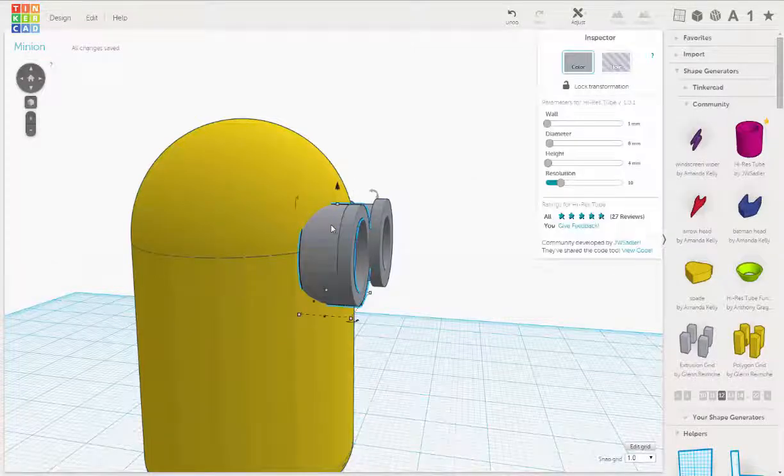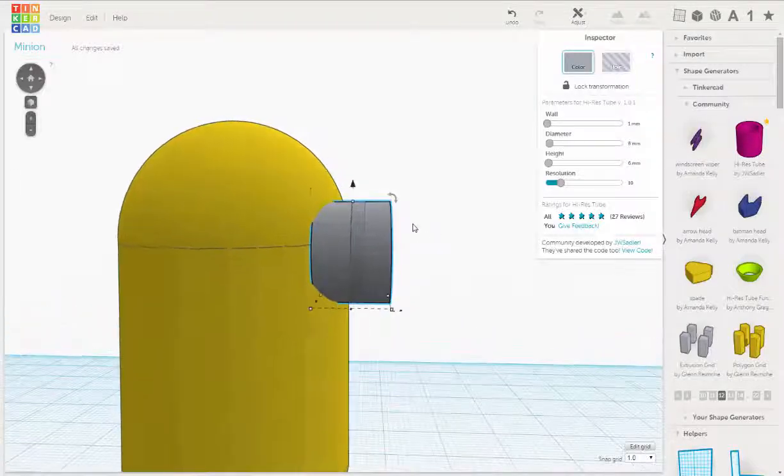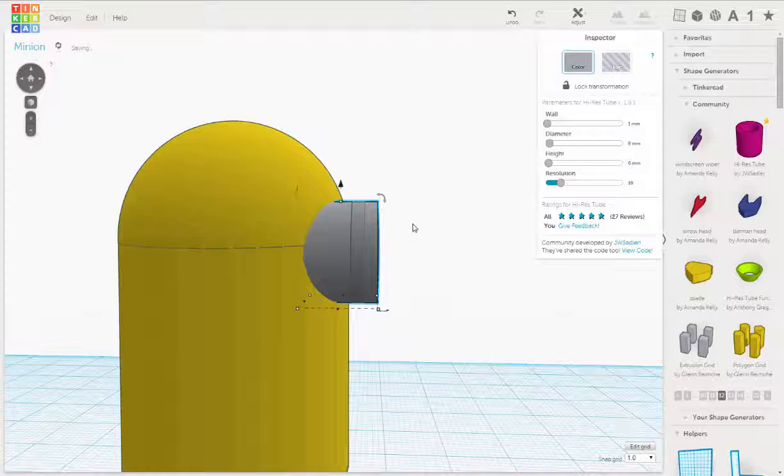This one, the long one, is going to be a little longer, so I'm going to increase the height to 6. And then I'm going to push it back using the arrow key.